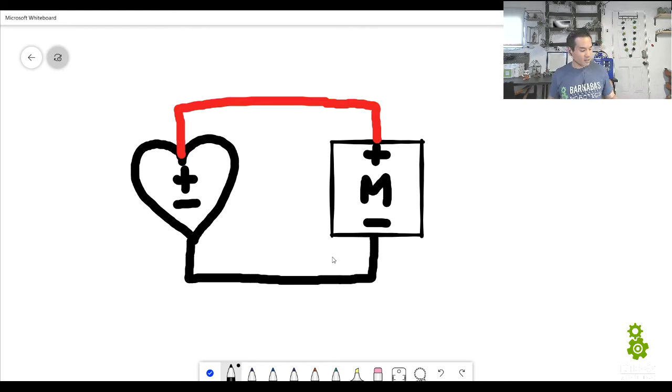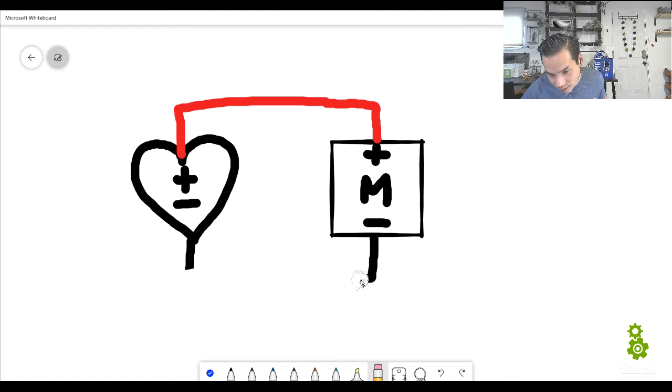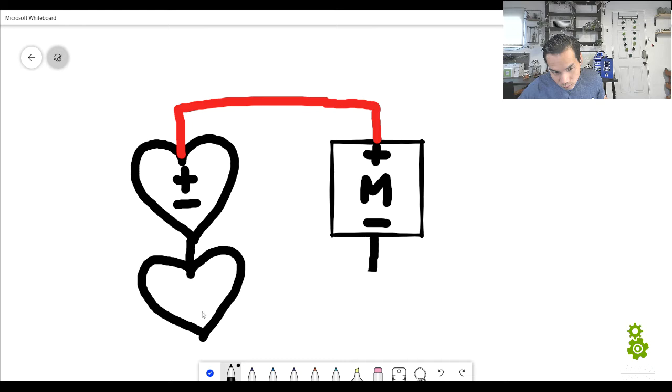Now what happens when we want to get more power? We actually want to add two batteries to this. Okay? So this is how we modify our circuit. I'm going to go ahead and erase this part because we're going to add another battery down here. Okay? So I'm going to add a second battery, plus and a minus, and then it's connected like this.